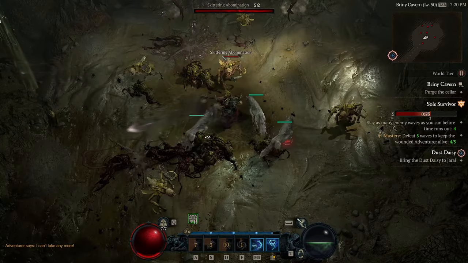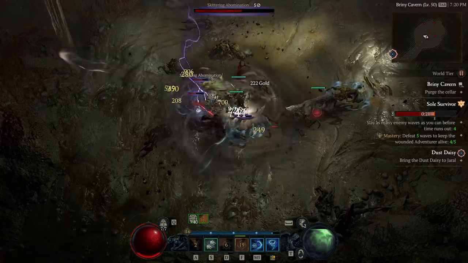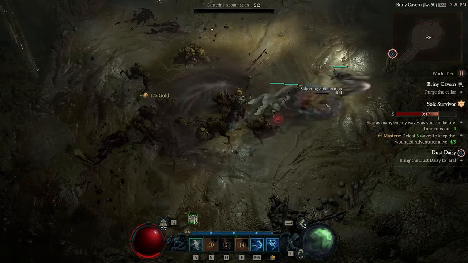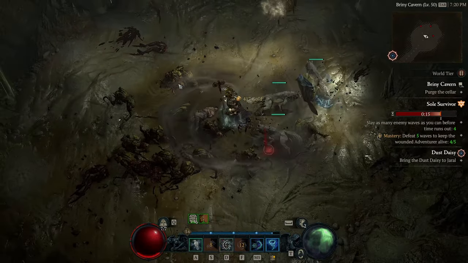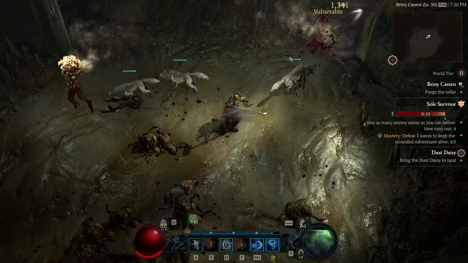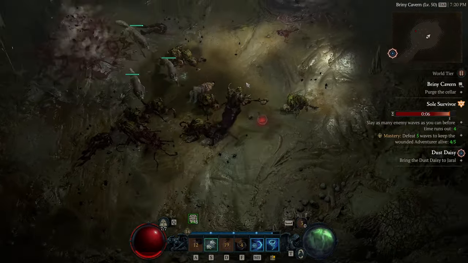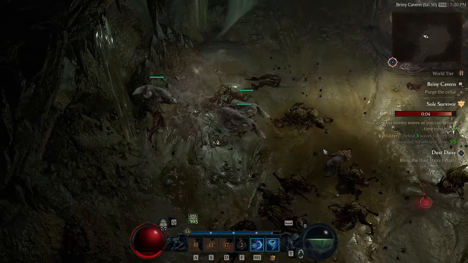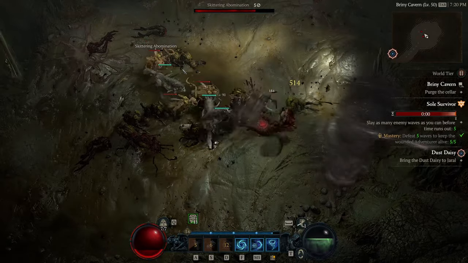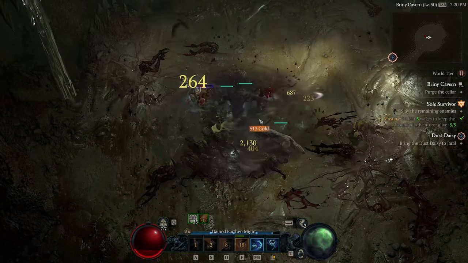Righty, come on. Okay, we got that one. No, I'm definitely not gonna get that. The enemies are too far apart. Wait a minute, wait. No, was it? No. Maybe it was Waves of Darkness or something like that.